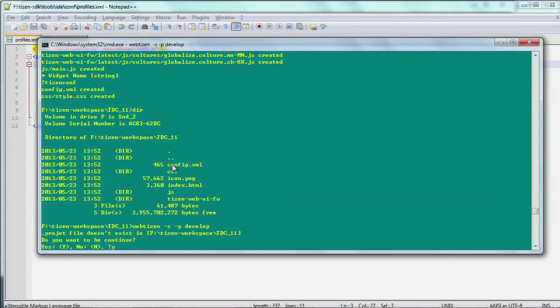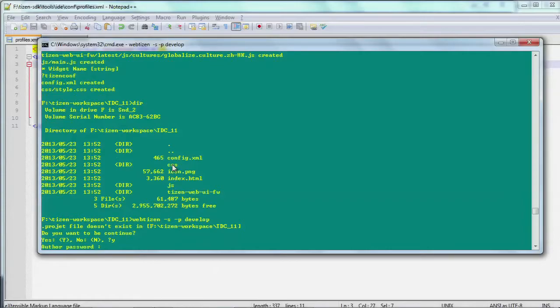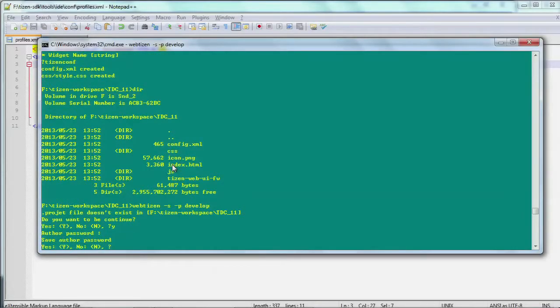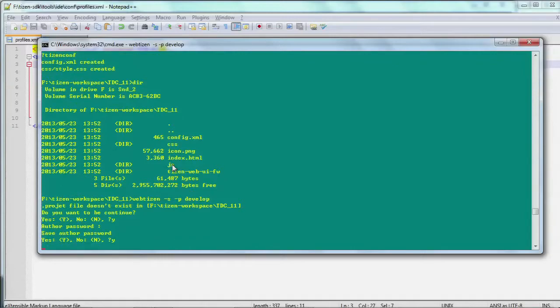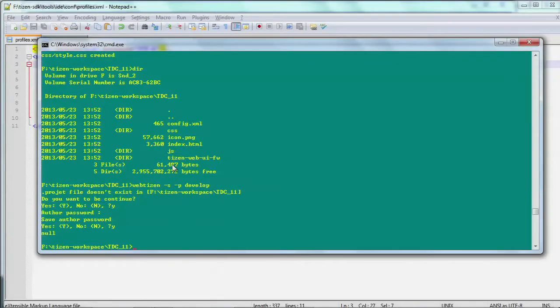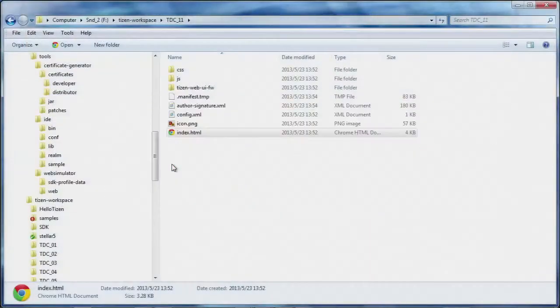Because it's not an Eclipse project, it will ask you to continue and give the password. OK. Actually, this project has been signed with your certificate.